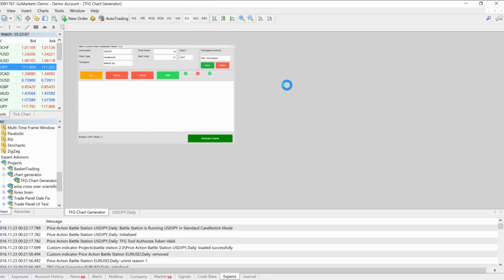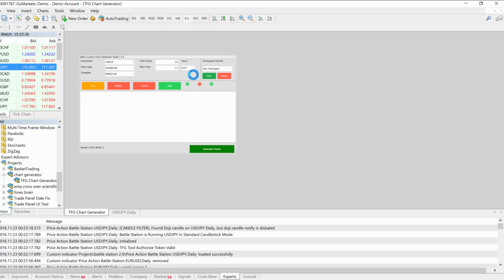When you load the panel onto the chart, not only does it blank out the candlesticks, it removes all indicators as well. So there's no conflicts. This chart that it's attached to should just be dedicated for the chart generator. We just want to avoid conflicts. There's no reason to have a chart to do technical analysis on with the chart generator in the way. So we just want its own space there. I've tried to make that as automated as possible.